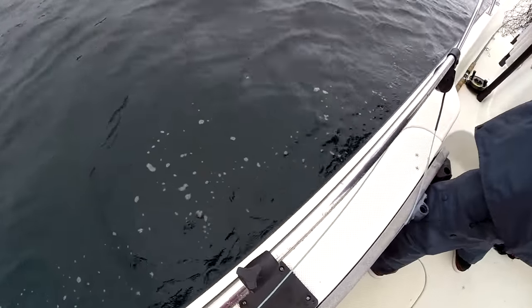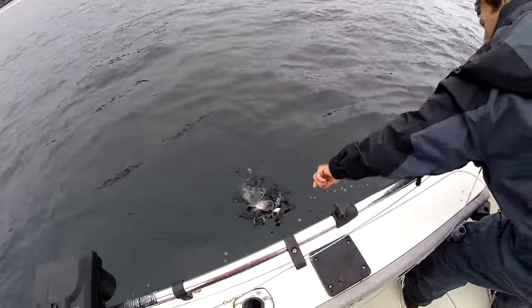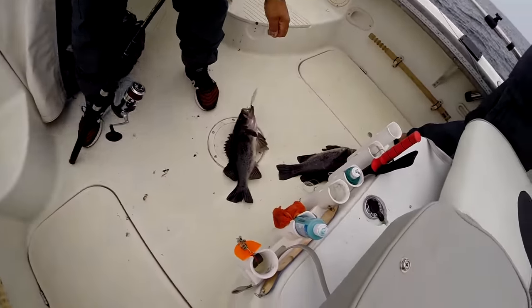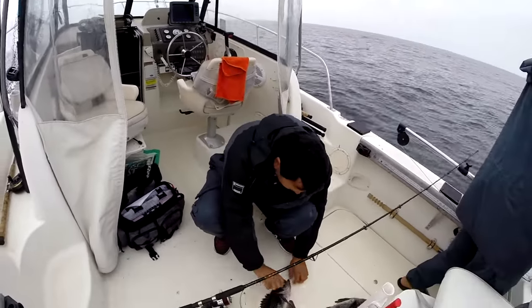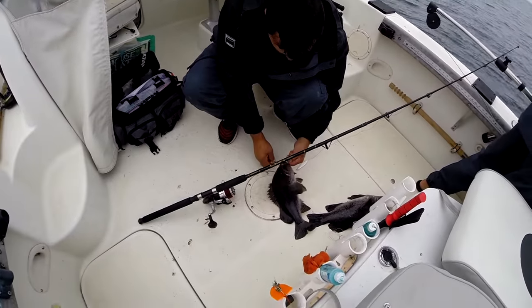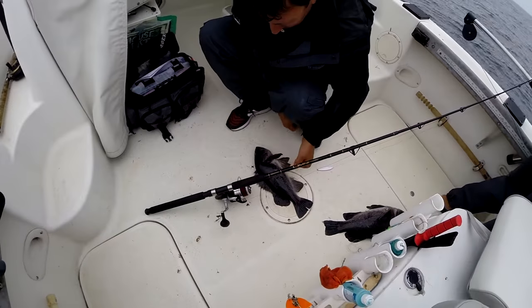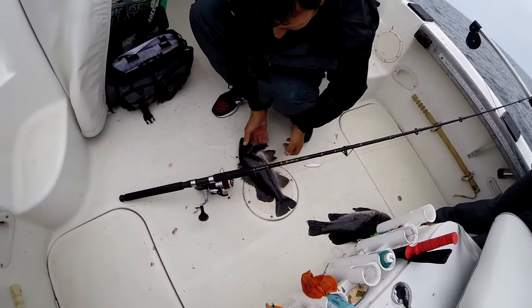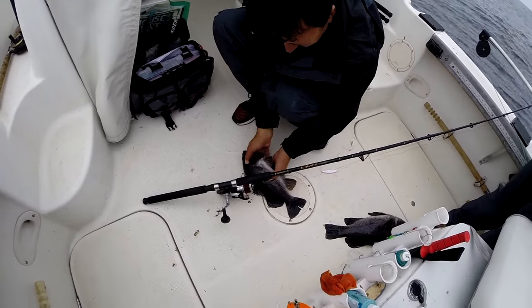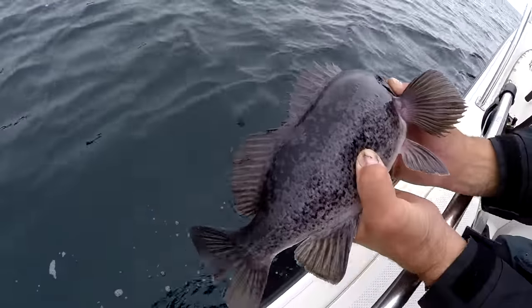It's another black — I'm telling you, the blacks are the most common when you're fishing this method. That one we might let go — yeah, let them grow. These are pretty tough fish, and when you catch them in shallow water they will release fine. You can see his eyes are in place, his stomach's in place. Watch how fast they take off — they've got spines and quills everywhere but they shoot off like a bullet.